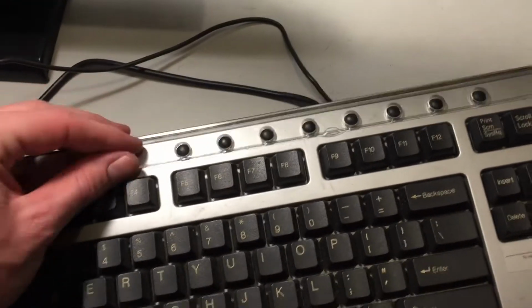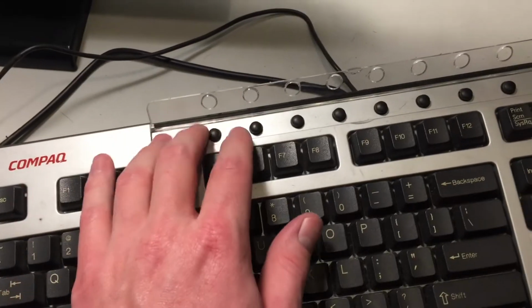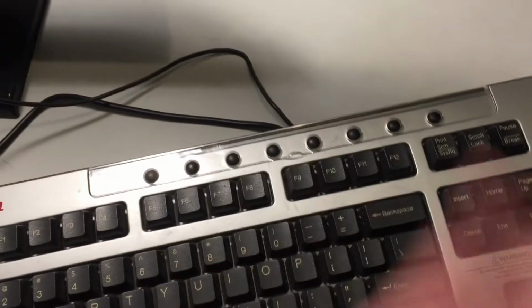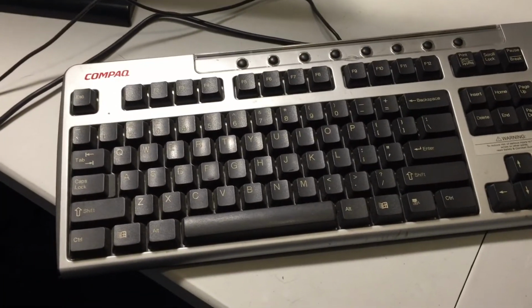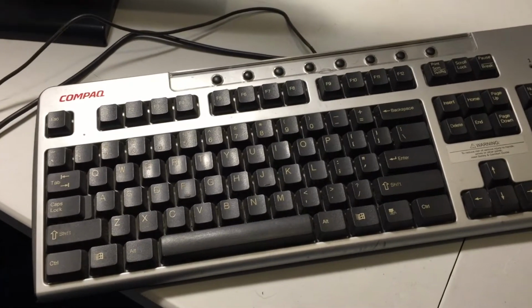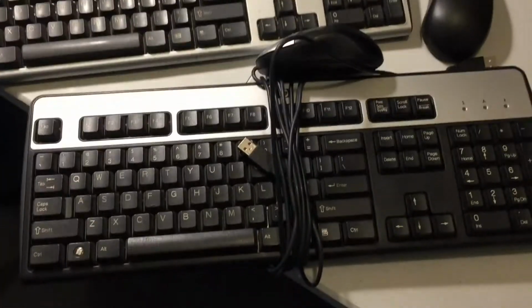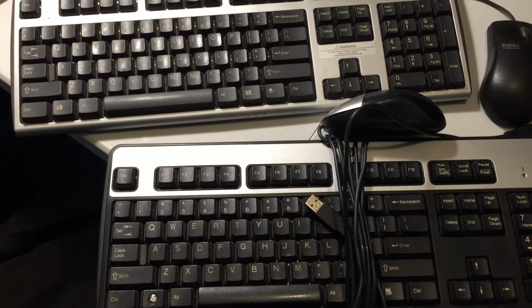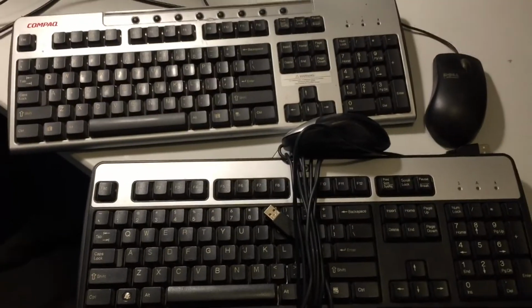We have some type of a lifting up thing here, so I'm guessing little templates could fit inside of there, marking these buttons, and then you can use the buttons as they're marked, or whatever application it's set up for. I don't exactly know. Now, one interesting thing that I noticed is that this older keyboard looks very similar to the modern HP keyboards. I had to go grab one real quick. Obviously, HP acquired Compaq, and it doesn't look like they changed very much between the keyboards of what, Windows 2000 and Windows 7. So fonts and everything are pretty close to the same.